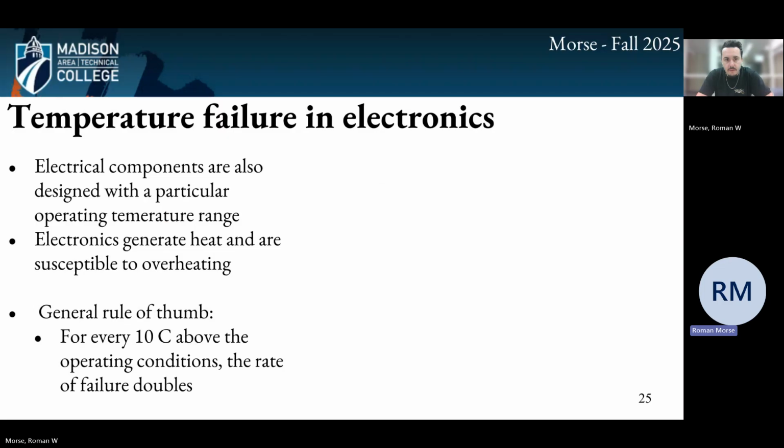So in electronics, they are designed to work again within a specific range. My computer, the motherboard, the GPU, it's all designed to work within some specific temperature range. But they also generate heat. Every single circuit board is just an array of little circuit elements on a board, and the board serves as basically a platform where there's wires, and electricity runs through the wires, through the components, and as it passes through each of the components, a little bit of heat is generated. This is called joule heating. Well, if I don't remove that heat, then my computer gets super hot.